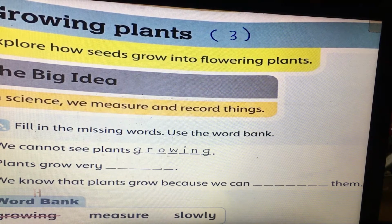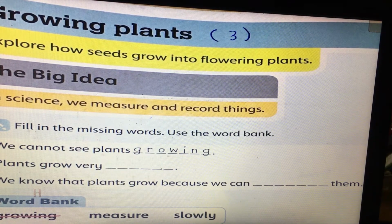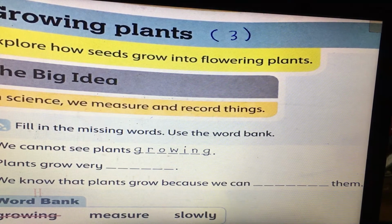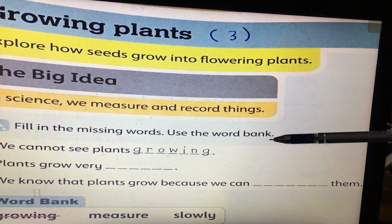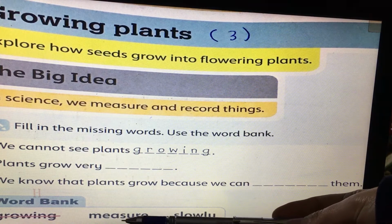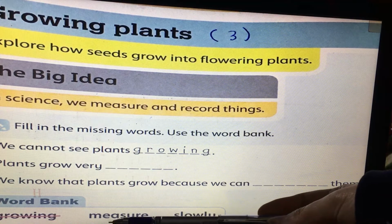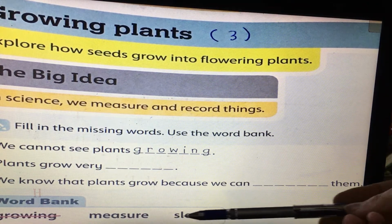Number 3. Here we learn how to measure, and now we want to learn how we record the data that we found before, and how we can put the length of the plants in a bar chart. So before, let's make a simple revision. Fill in the missing words. Use the word bank. So here we have the word bank: growing, measure, slowly.